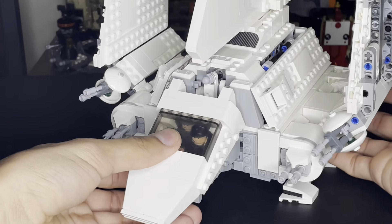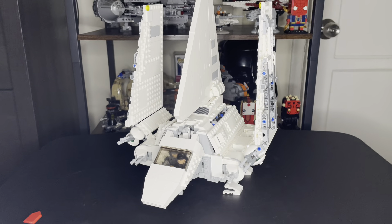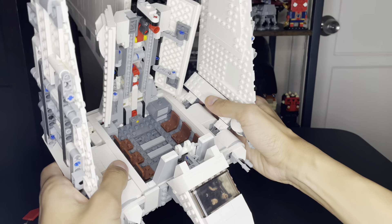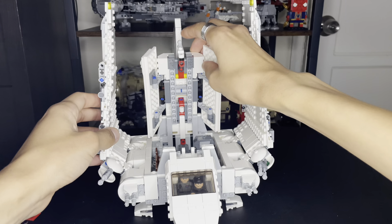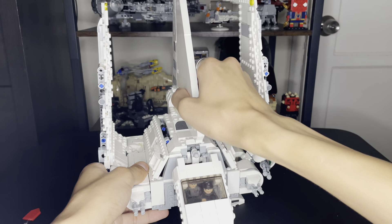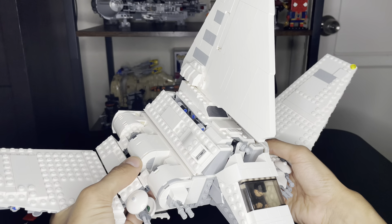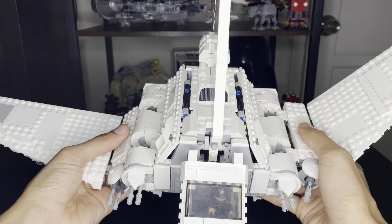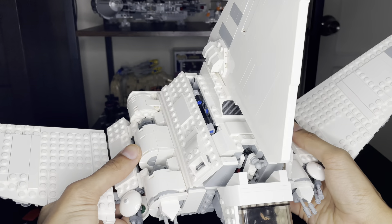The only thing I like about the 2021 Imperial Shuttle is this part right here - you can open it and have way easier access to put more minifigures in. That's one of the two things I like about this set. They included this so that when you close it, it opens like a treasure chest - wow, that's pretty smart when it comes to LEGO. The second thing I like is this design foundation piece right here where my thumb is, which LEGO included back then.